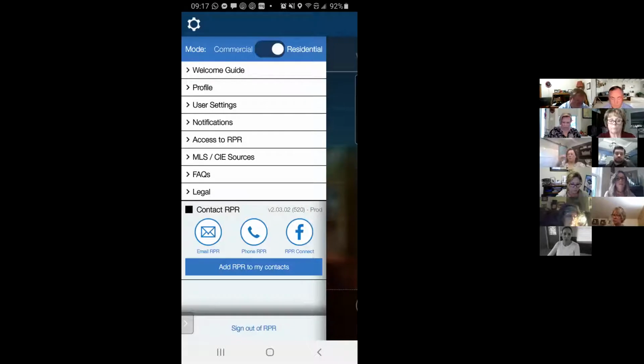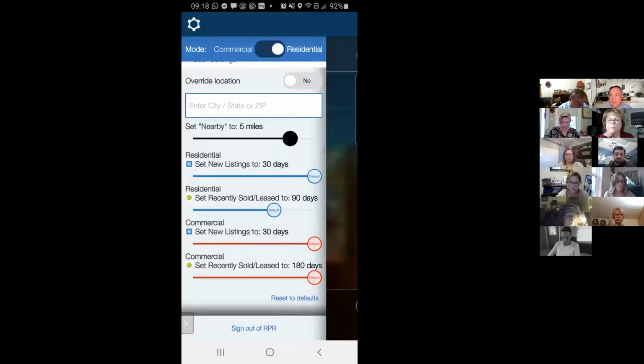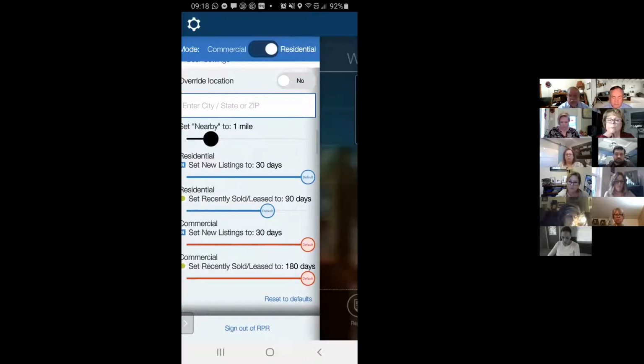Questions? User settings. These are your settings. How do you want it set up? So for example, I have mine set for nearby. So any property that comes up nearby, just like I was talking about Laredo, for example, if I go to Laredo or even San Antonio, I'll actually pull up the properties in the nearby area. I have this set at a half mile, but if I'm wanting to look at something else, I have that option, right? You can change that at any time you want to.